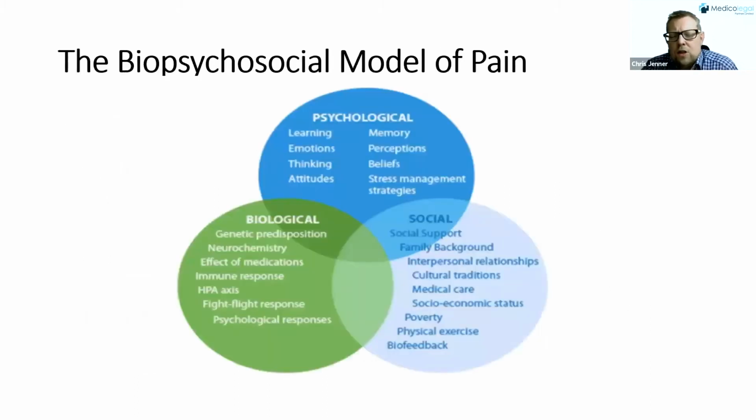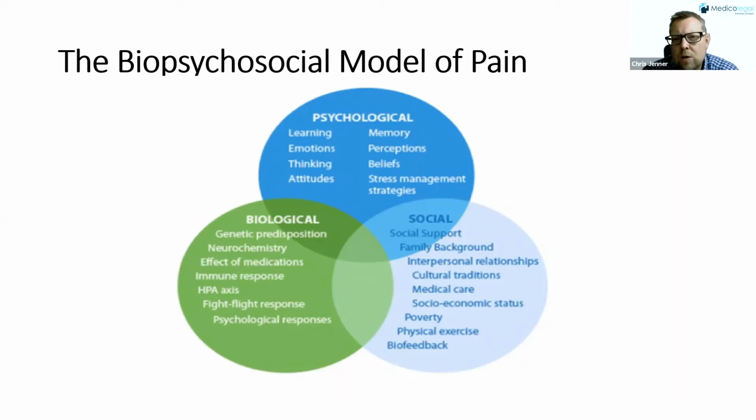The biopsychosocial model of pain, really, when we look at how a patient presents with pain, we're not just looking at, they've got shoulder pain and the site is the shoulder. This is what it feels like. Their pain score's 6 out of 10. When they move their arm in this way, it hurts, etc. Those are all the characteristics of the pain that we've described earlier. And that's the biological aspect of it.